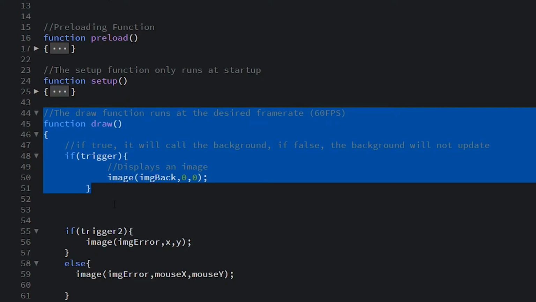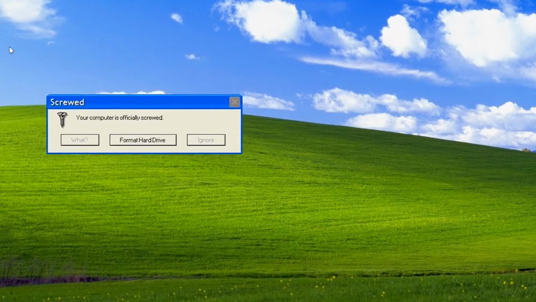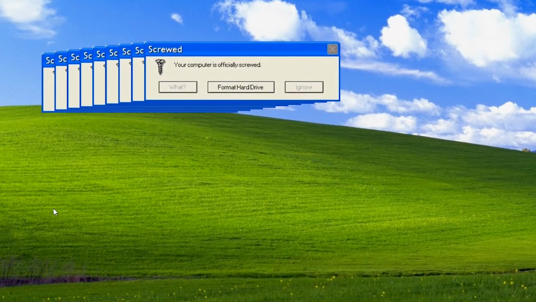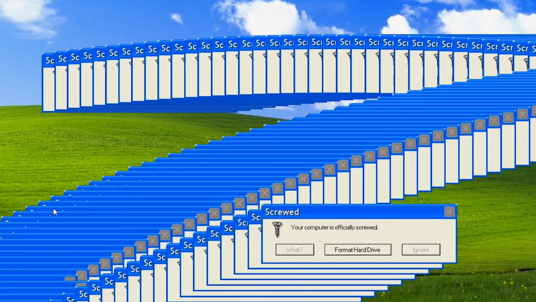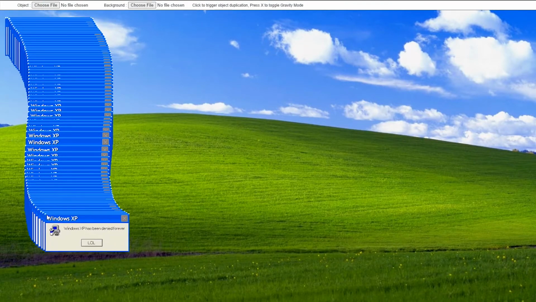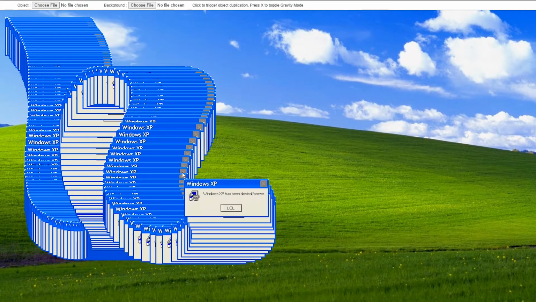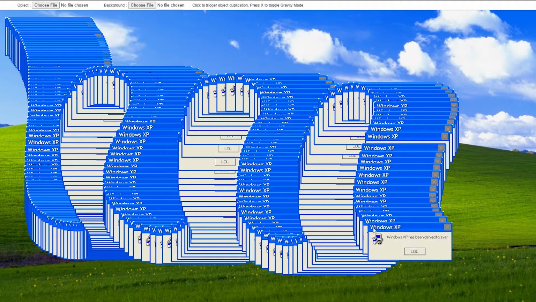And with this little bit of code, you can have a lot of fun with duplicating any objects, and not just windows, because bear in mind, these are images in P5.js. They are not actually Windows XP windows. So you can change them to whatever you want. And as a little bonus, I've actually implemented a feature where you can upload your own images into the sketch, and you can change the update rate of the background if you wanted to, because bear in mind that 60 times per second isn't always the standard.